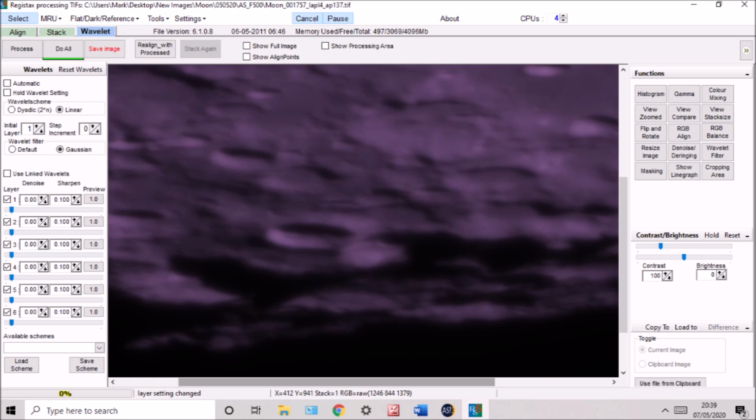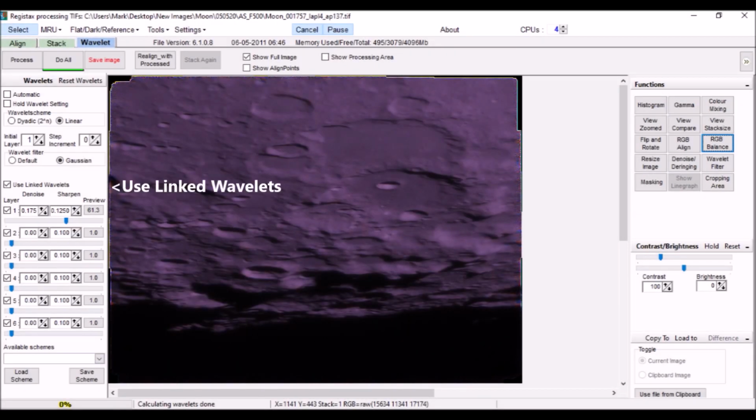Now I learnt this from watching a talk that Martin Lewis at skyinspector.com gave, and I used to really struggle to get my wavelets, these little slider things here, to work. I used to play around for ages without really knowing what I was doing. And he pointed out, if you use linked wavelets, this button here, and slide the top one to the right, that allows all the rest to follow behind in the mathematics. So I literally now just use linked wavelets and slide it across to the right, and then sharpen and denoise slightly. Of course, as you sharpen an image, you introduce noise, that amplification of the background signal. So a little bit of sharpen and then a little bit of background noise. And I save that image.